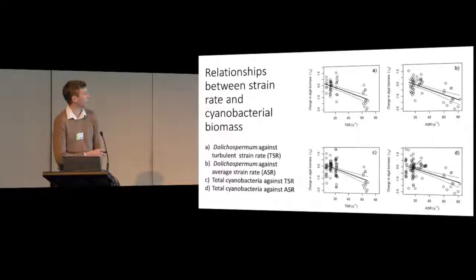If you compare the same with this on the right-hand side, that's for the average turbulent strain rate. They give the same trend, it doesn't matter how we estimate it. The top two graphs are just for Dolichospermum. I'm an engineer, remember. So that's one species that seems quite sensitive, or more sensitive, to it. The bottom plots show the same thing but for all the algae species. If you plot the other two species that Lee was talking about, there's not really a significant trend. So really this species has some sensitivity, but the other species much less so.